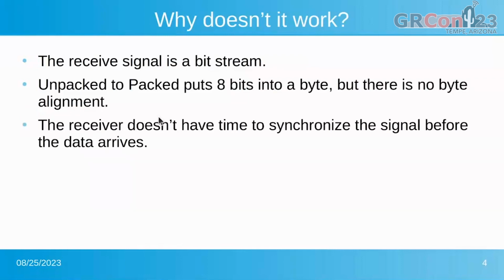Well, there are several reasons it doesn't work. The receive signal is a bit stream. So when you do an unpacked to packed, you can put 8 bits into a byte, but there's no byte alignment for those bits. There's a 1 in 8 chance that you'll get it right. But even if you did, the receiver doesn't have time to synchronize on the signal before the data arrives. So you'd still miss part of the data. So that's not a working solution.